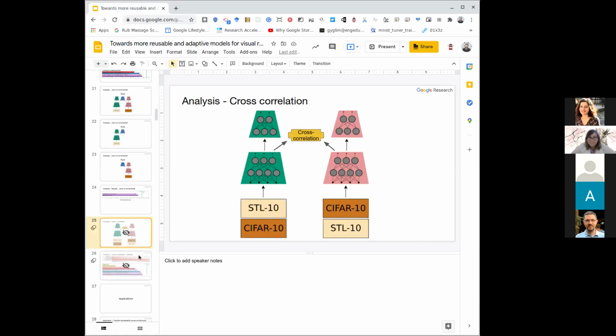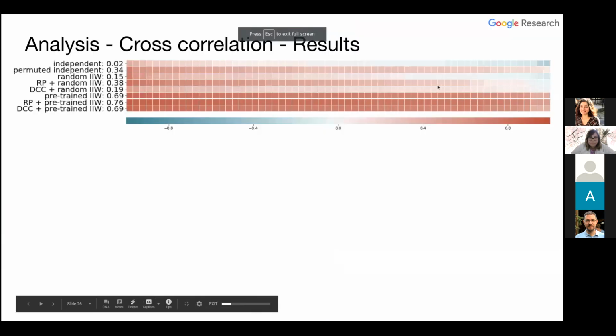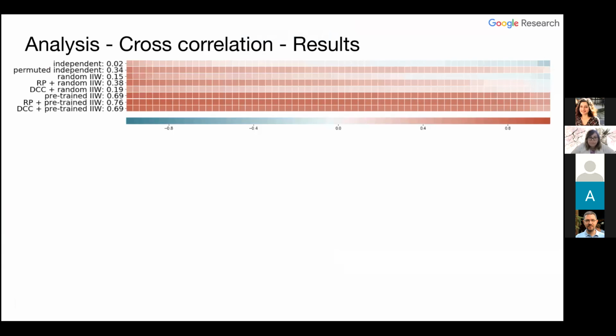Okay, right. So yeah, we have results for that. Let me go here. So basically, if you train independent networks, then the features are not correlated at all, right? So even if the networks would learn the same things, they would be in arbitrary order. So dimension 0 would not have consistent meaning. So the correlation is almost 0.